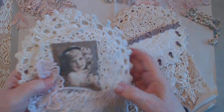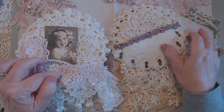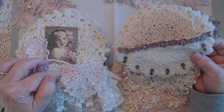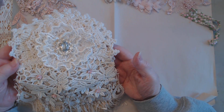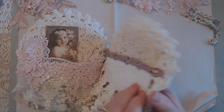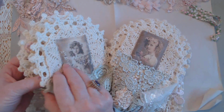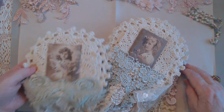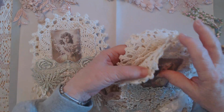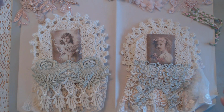And then you flip it over, and here's the last image page, and then here's another pocket, and then there's the back of it that I did in the first video. Okay, so let me move these aside, and we'll leave these two.